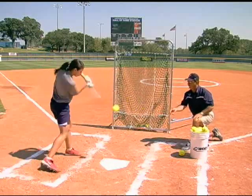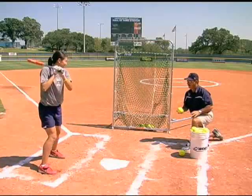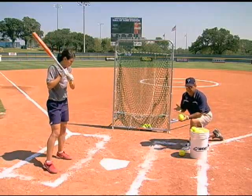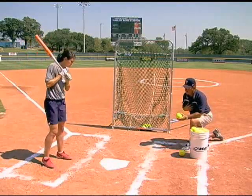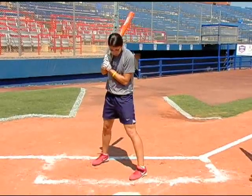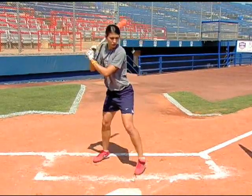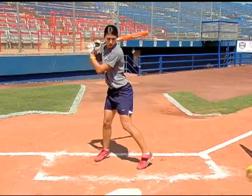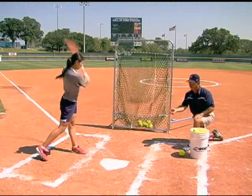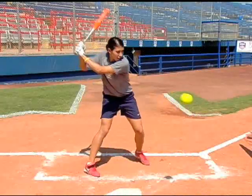Creating some rhythm — that was almost a bad toss right there. Now, if we want to work on the inside pitch and work on pulling the pitch, we're not going to move the screen. We're just going to have her open up or close that 45 toward me. I'm going to throw to her front hip, and now she's got to work on really getting her hands out, which simulates what it feels like to hit the inside pitch. Then if we're going to work the outside pitch, we do the opposite — we open up — and again, I'm always throwing to her front hip.